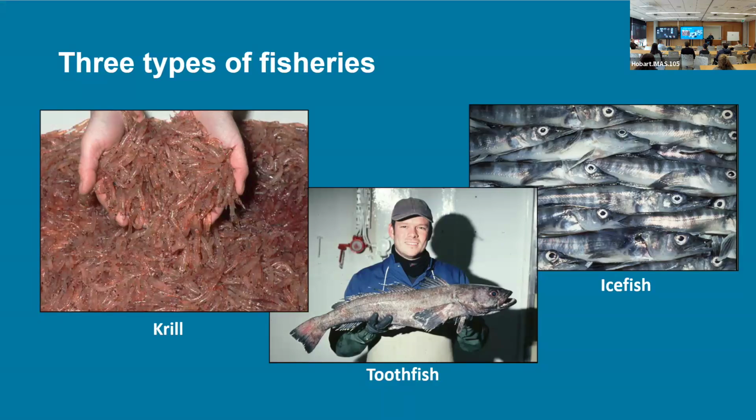We're pretty lucky in that we only have 3 types of fisheries. There's krill, toothfish, and icefish. I'll talk mostly about krill and toothfish here. There's only 2 small icefish fisheries, and both of those are within EEZs and also haven't really been exploited very much in the past 5 or 6 years. So that makes it very nice for us to have 30 different species to manage, and it also allows CCAMLR to focus on just the biology of those particular species directly.